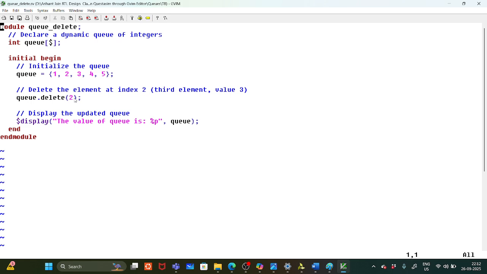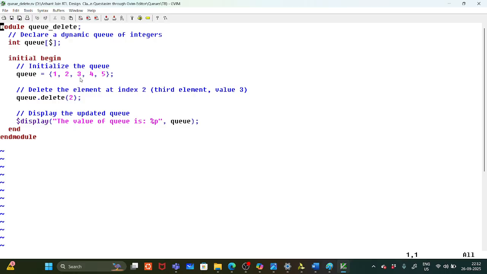Then q.delete(2). The value in brackets is the index, meaning which element I want to delete. Delete the element at index 2.